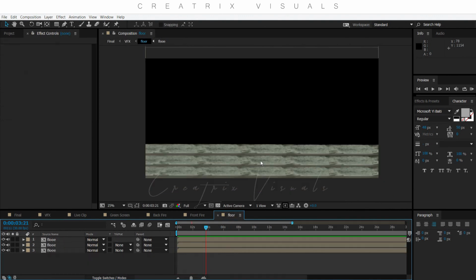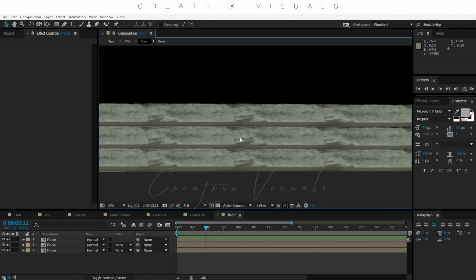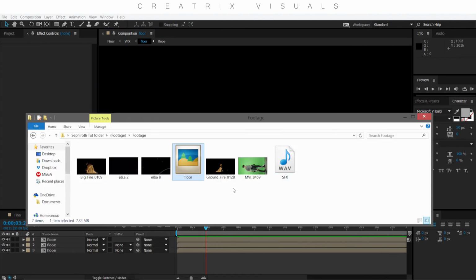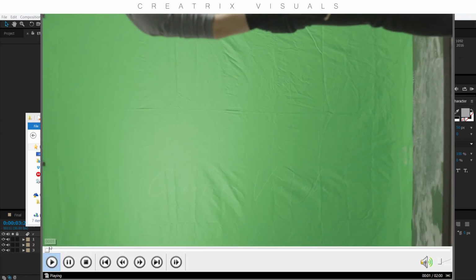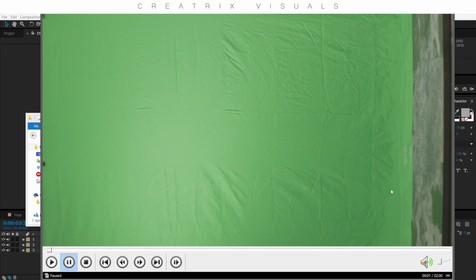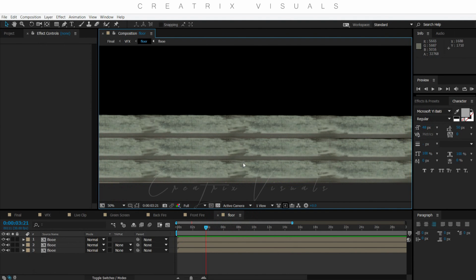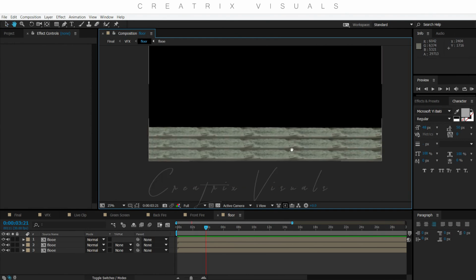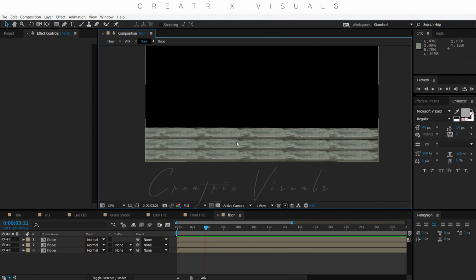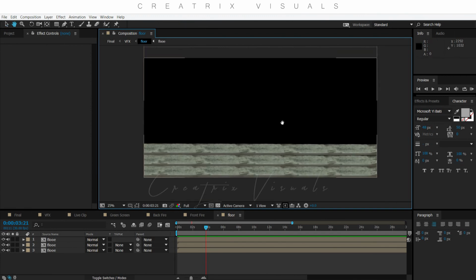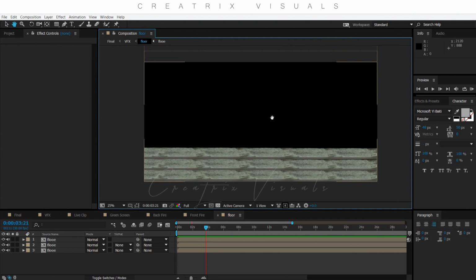If I go to the floor comp, as you can see, I duplicated where I was stepping from the first clip right here. So if I go to the beginning, you can see that I have a clear cutout of my base. And what I did is I took this one, brought it into Photoshop or After Effects. You can do it in either, they're basically the same thing. And I duplicated it just to create the illusion of steps and that I'm standing up to something and I'm not just, you know, floating in the dark, which would not look as cool.